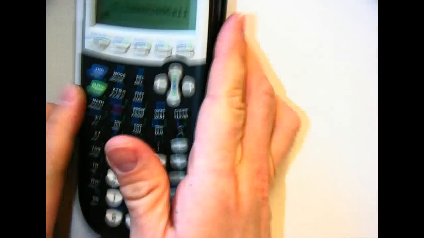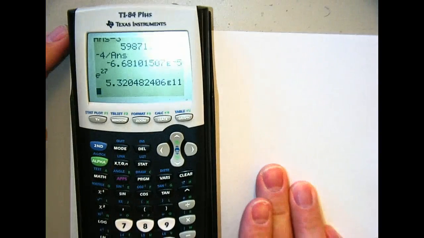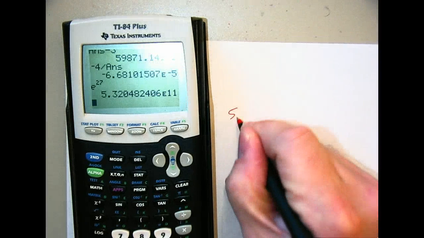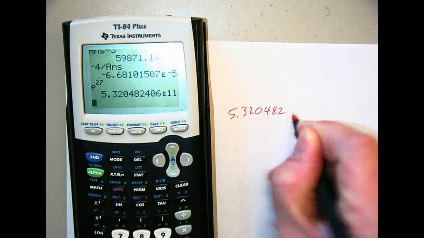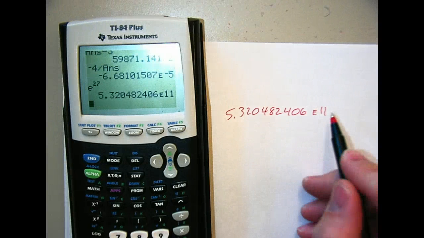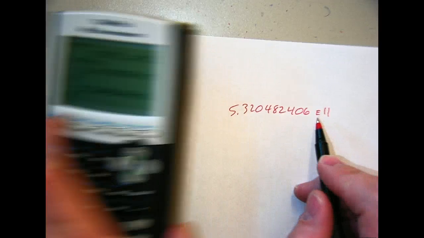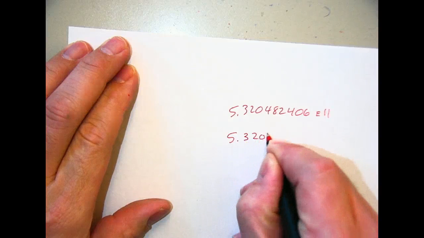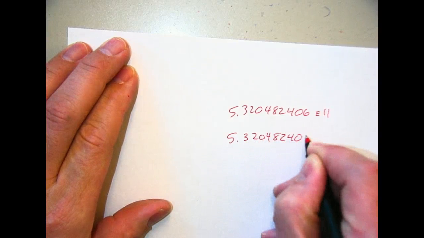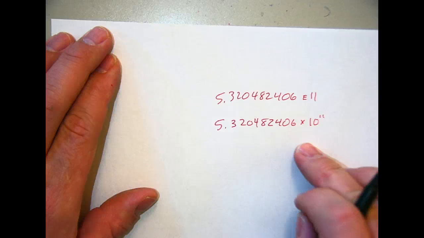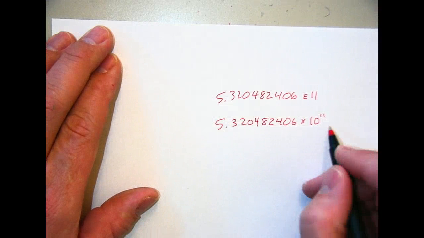Hey, can I have your attention back up here real quick? Problem that came up, this problem right here, or you'll get an answer that looks like this today, e to the 27th. It gives you 5.320482406 E11. Now that E does not stand for the natural number e. That means times 10 to the 11th. So that's 5.320482406 times 10 to the 11th. That's scientific notation. You could write it out like that. You could abbreviate it as 5.3 times 10 to the 11th.